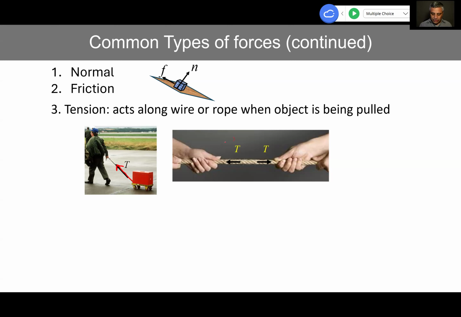Okay, so there can be something like this. For example, if we look at this point here on the rope, when it is pulled by two persons, let's say, or two hands in two different directions, what happens? Tensions are acting in both directions. So we say, okay, this person is applying this tension force on the rope, and this person is applying this tension force on that rope. So that's how we need to be careful about it.